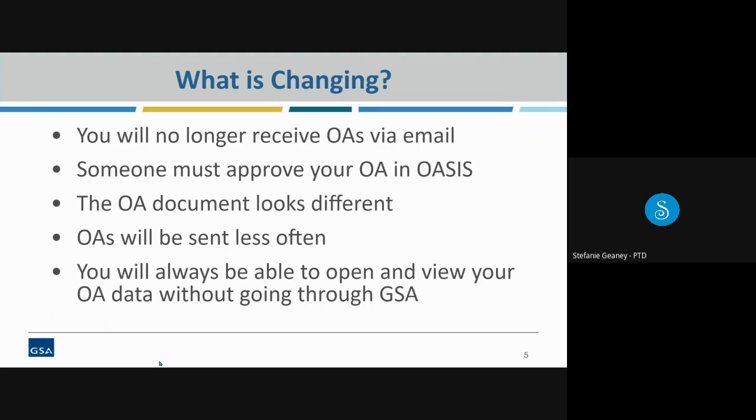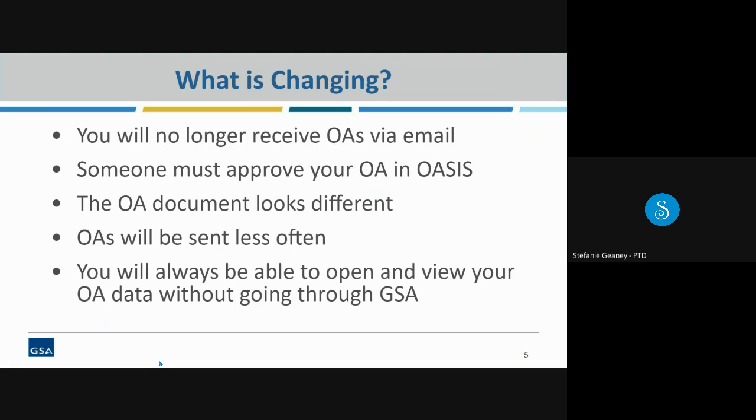So what changes with OASIS? As mentioned earlier, the entire OA process will be inside OASIS. So no more OA emails, no more wondering who got an OA or whether someone else approved it already. For GSA, it will be clear who in an agency should receive the OA for review and approval. OAs will be sent, reviewed, approved, and tracked right in OASIS. In addition, the OA document has been significantly streamlined, allowing you to see all terms quickly and easily.